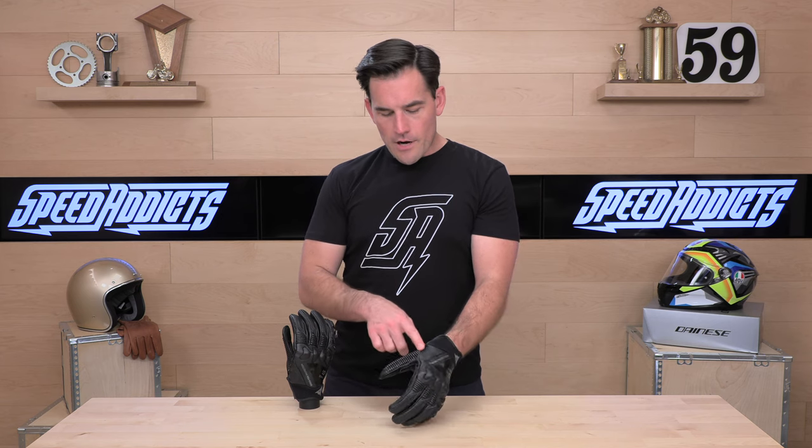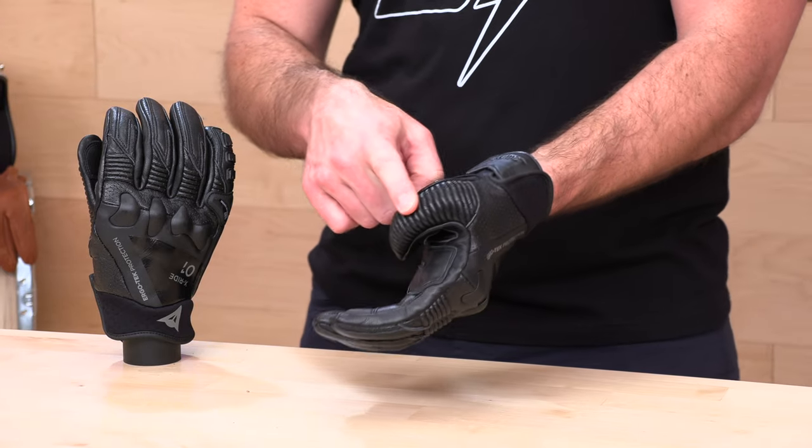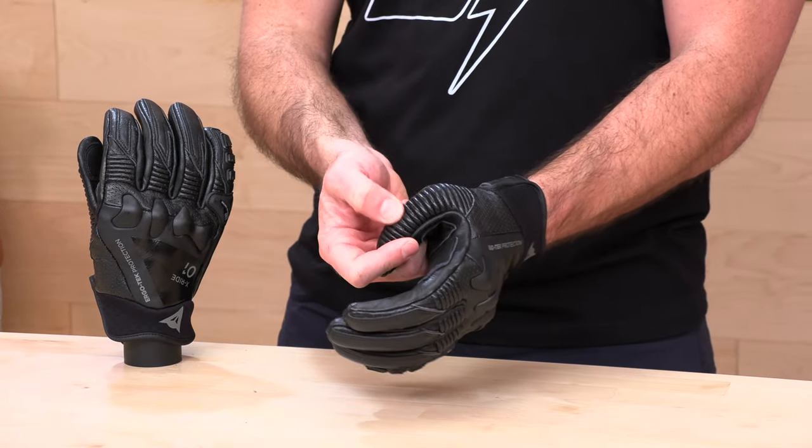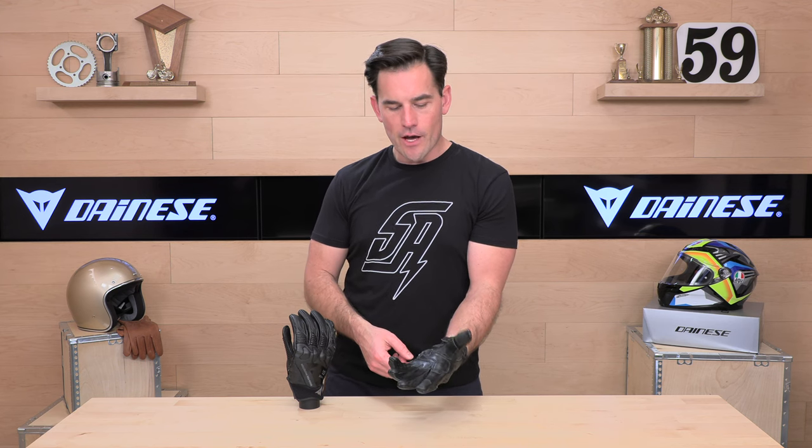Now, as we roll the glove around, you're going to notice tons of accordion stretch on the thumb. There are no hard or soft pads here, but the accordion itself is pretty thick and is gonna give you decent protection across the back of your thumb.